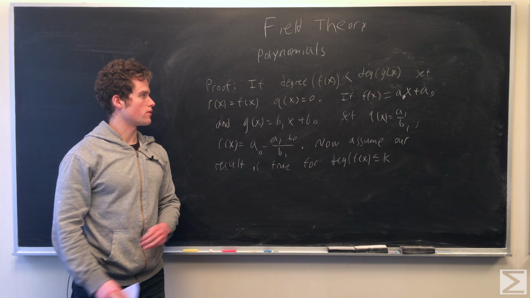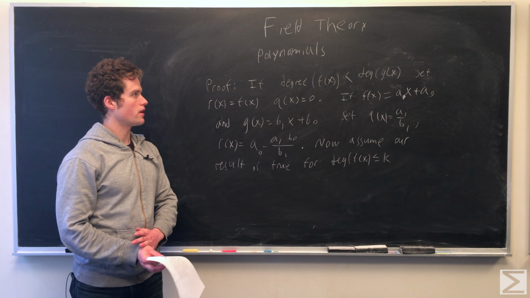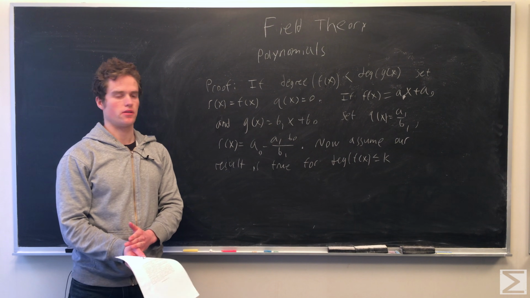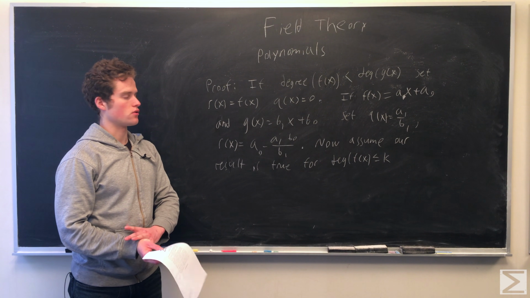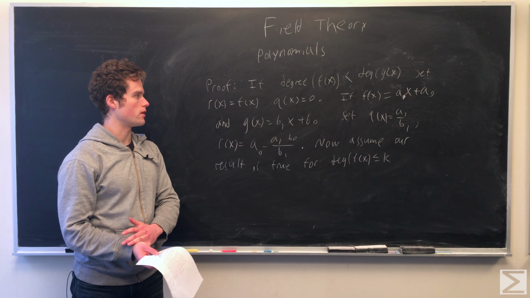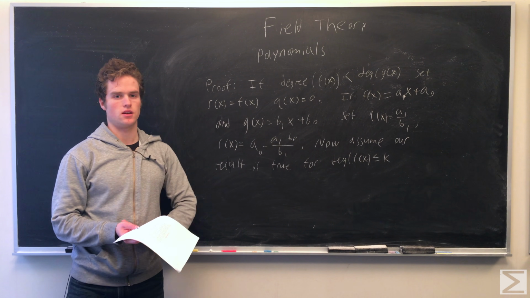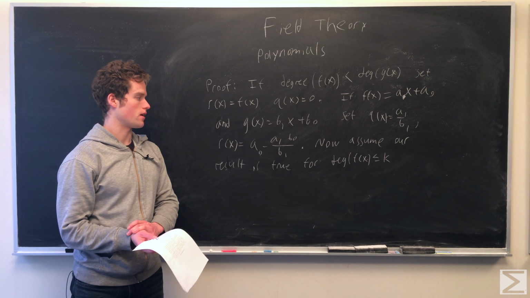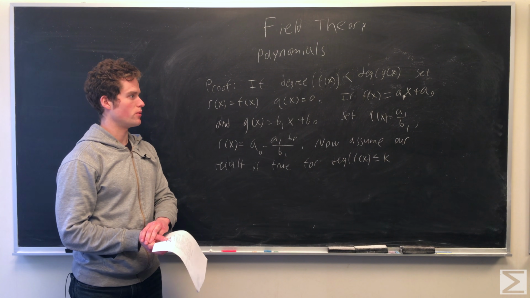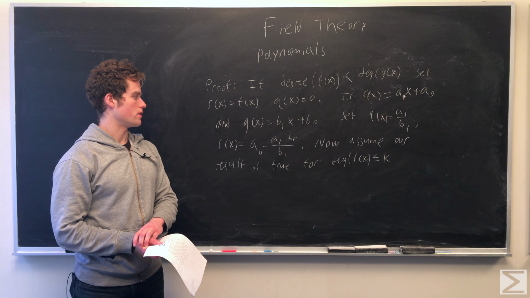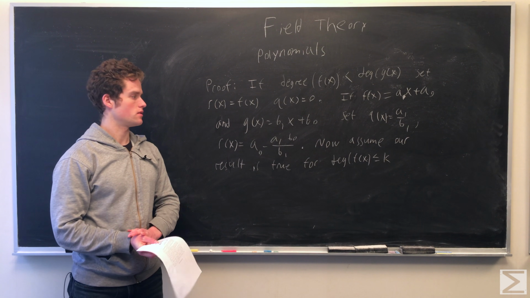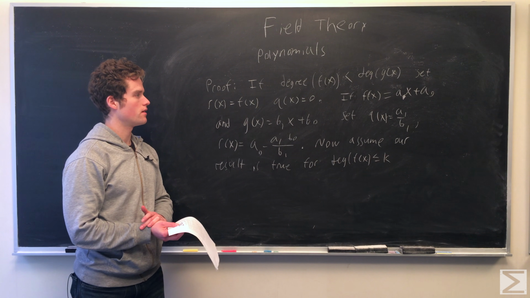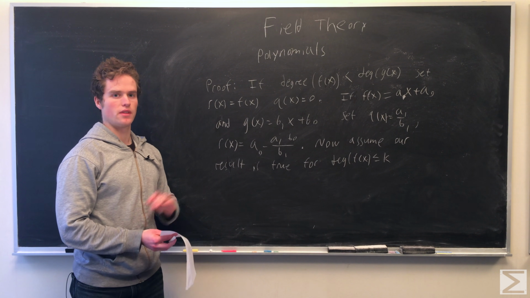First note, if the degree of f(x) is strictly less than the degree of g(x), then we can just take the remainder to be f(x) and q(x) equals 0, and that would satisfy our equation. If f(x) is a first order polynomial, so a_1 x plus a_0, and g(x) is also first order, we can set q(x) equals a_1 over b_1, and then the remainder will be a_0 minus a_1 times b_0 over b_1, and that will satisfy our equation. Also note, if g(x) is just a constant, then dividing by a constant will not be an issue.